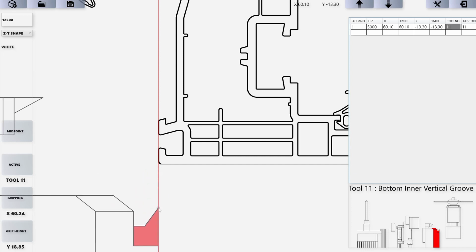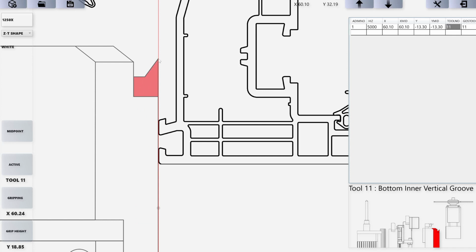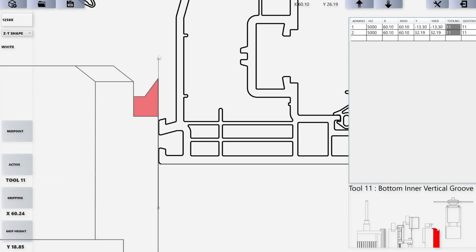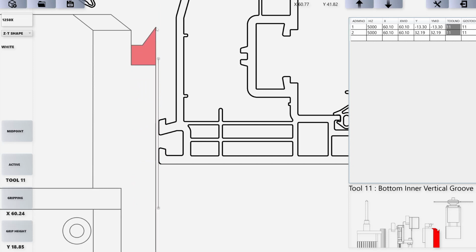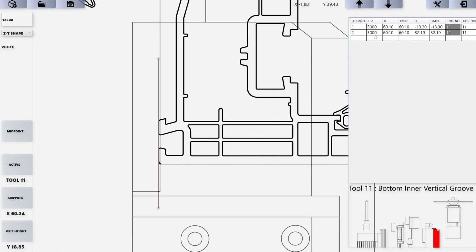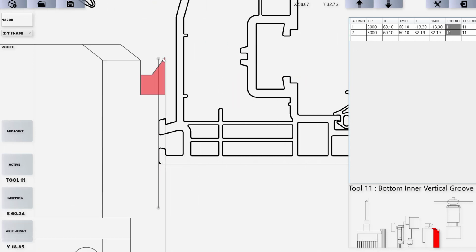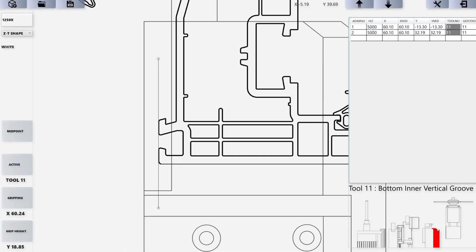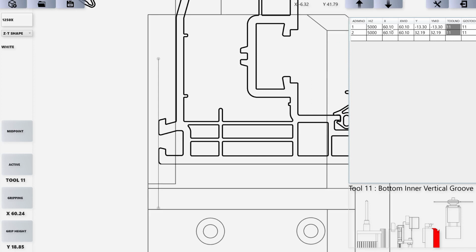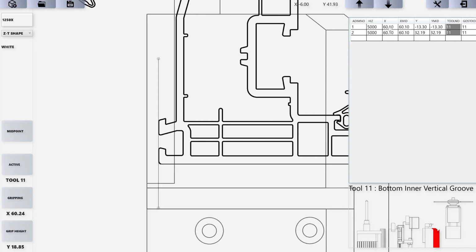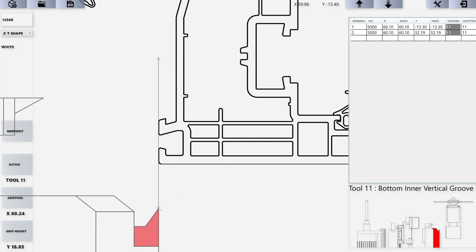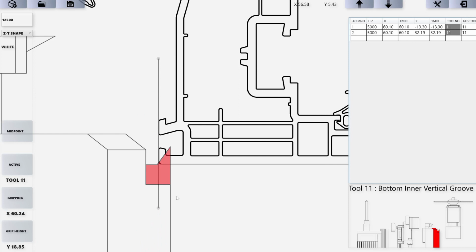So I can click here, go up and click here. And this is a perfect line that goes 90 degrees upwards. And as you see on the table, the points I added here are described as 2 lines, and the X, which is the position from left to right, is the same on the 2 lines, which means this point and this point are perfectly straight.